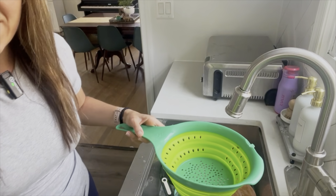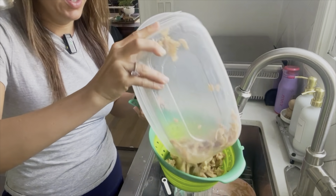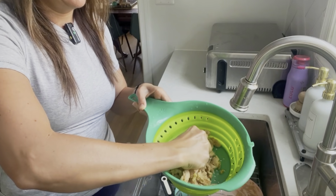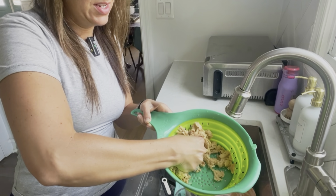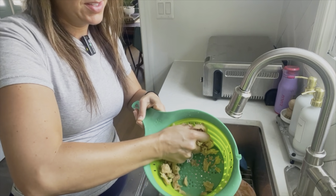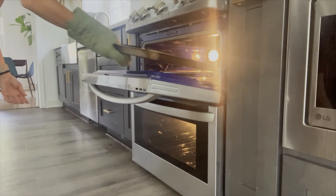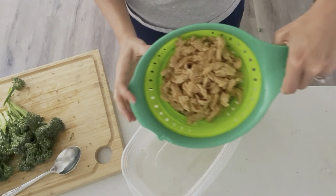All right, it is time to drain the soy curls. And there's two steps here. We want to not only just drain them, but we need to squeeze out all that excess water. Really squeeze it out. Use your muscles. That way it can absorb the barbecue sauce that we'll put on top of it. It's been about 15 minutes, so let's take the potatoes out of the oven.